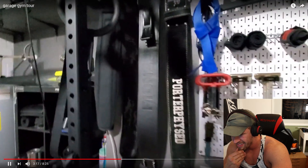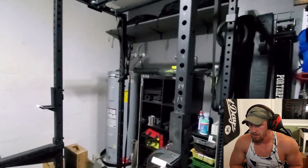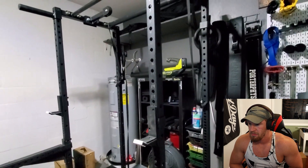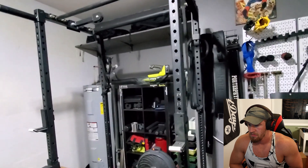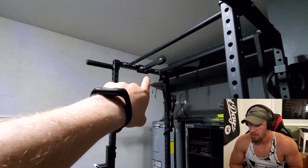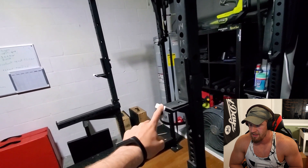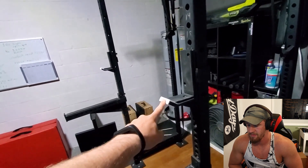Hybrid belt for some strongman work. Over here I have a power rack — the X2 power rack from Titan Fitness. They don't make this rack anymore. It's 2x2 uprights but 9-gauge steel, so even though it's fairly small it has a really good weight capacity — about 3,000 pounds. I've retrofitted a couple of attachments onto it. I have a pulley system at the top for a T3 rack from Titan Fitness, and I've 3D printed some different pieces to make them fit. I outsourced one piece to Aperture Engineering — it goes underneath the J-cups to help protect the barbell.